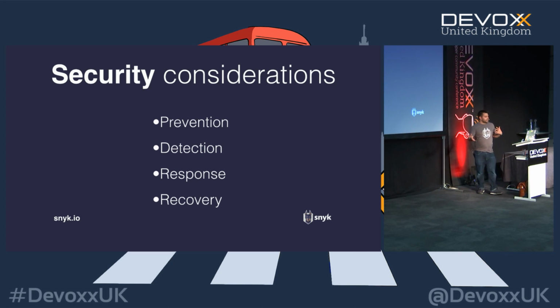So, what are our considerations when we talk about security? This is a ThoughtWorks mantra: prevention, detection, response, and recovery. Clearly, people really think about prevention, and that's really where we start thinking and stop thinking. Prevention: how can we stop malicious parties gaining access to our data, our services, whatever.